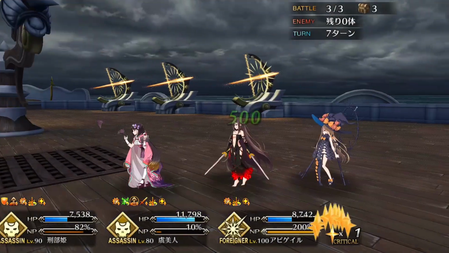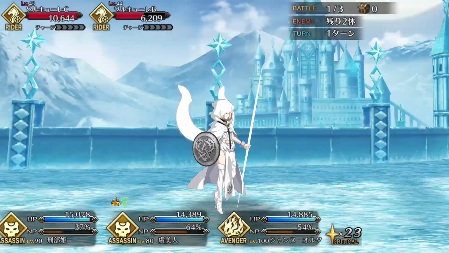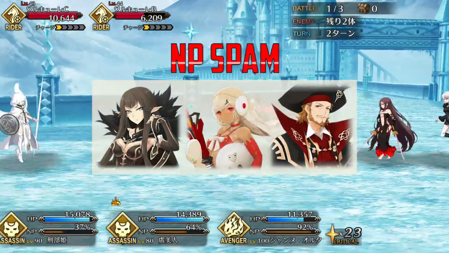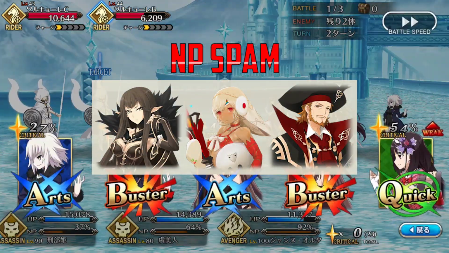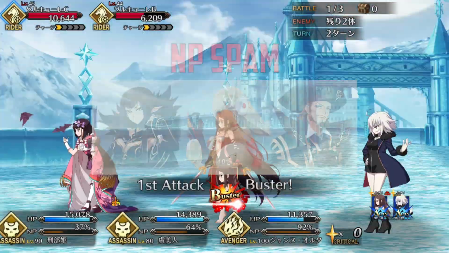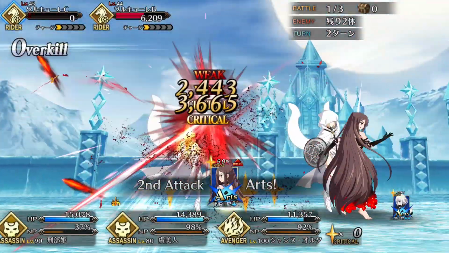Once Yu gets her interlude, it becomes much easier to build her as the NP spammer that she was always meant to be. So pair her with servants who can either buff her NP damage or her NP gain, like Semiramis, Archer Altera, and Shakespeare. Altera and Shakespeare both provide a strong targetable NP charge to help you with farming as well as powerful NP buffs. Semiramis also has surprisingly good synergy with her for two reasons.